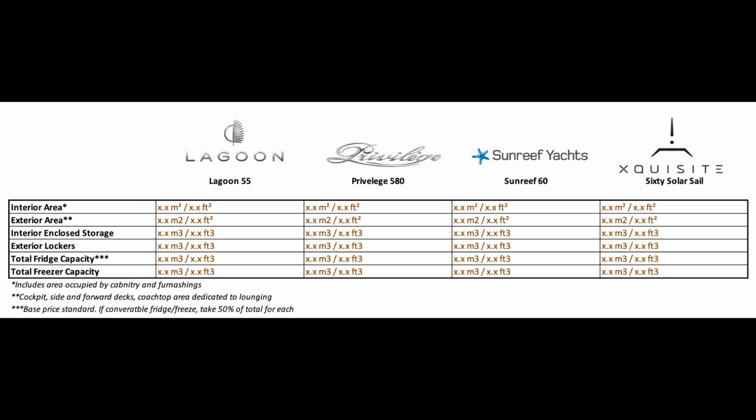If you are talking to manufacturers as you go around shopping for your boats, see if you can't get them to start listing some of these additional useful data points. I've got these for a few boats, but not very many. Interior area. We know the square footage or the square meter area of every house we buy. Why can't we know the same living square footage of the boats we're going to live aboard? Exterior area. Again, we know the square footage or square meters of the lot that our house is on. Why can't we know the usable exterior space on every boat that we buy?